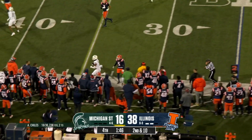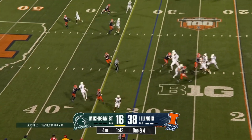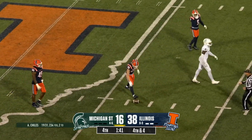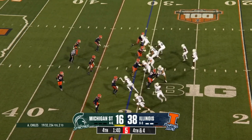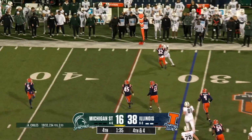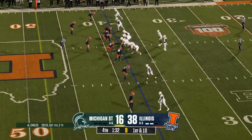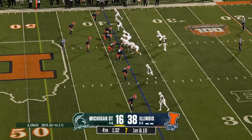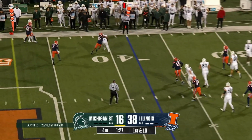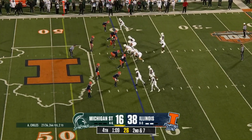The catch for Foster here, and he'll scamper. Childs again. This is incomplete off the fingertips of Marsh, who was well covered across the middle. Childs' pass was caught in the flat by Carter. Turn the corner and get a first down. And he's absolutely right about this. More connected players are simply more committed to each other and to the cause. Isn't that what college football should be in the day? It certainly is different in this era today.